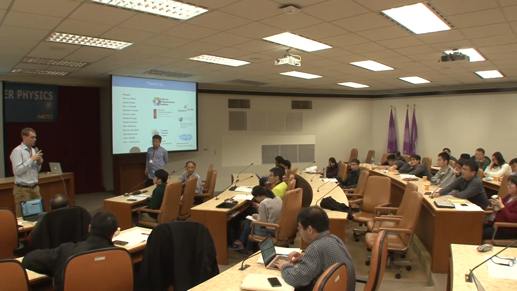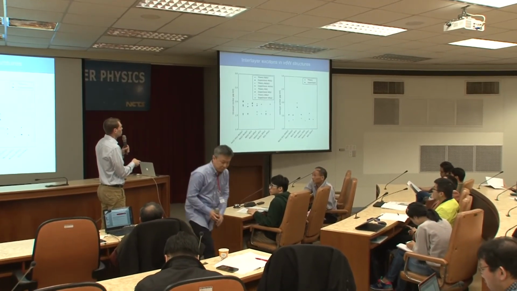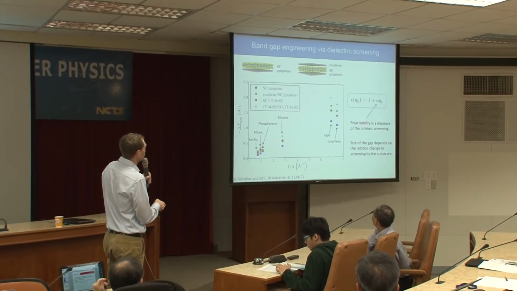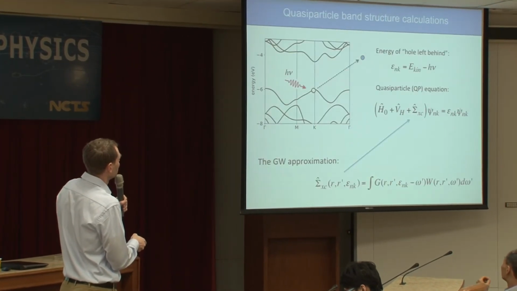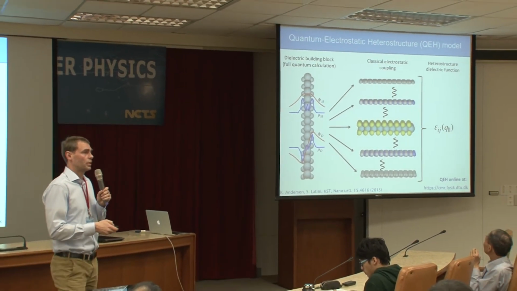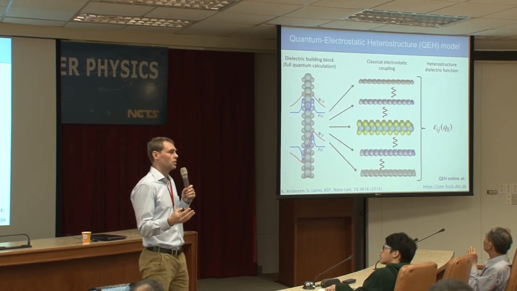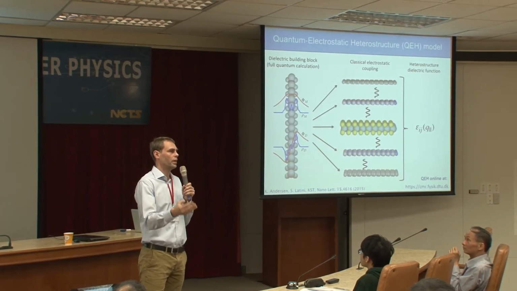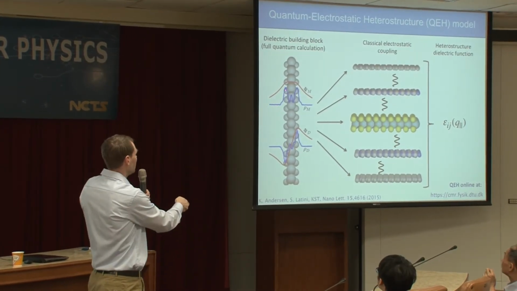In the QEH model, specifically, I can take that as an example. We had this model that we used to describe the dielectric properties of heterostructures. Where is it? One of the first slides. Here. So you can see that the z dependence of the dielectric function is described by these functions here. The blue curve is the induced density in the layer if we apply an external potential that has an in-plane plane wave with a given q and is constant across the layer. Then we are inducing this density, which is the blue line.